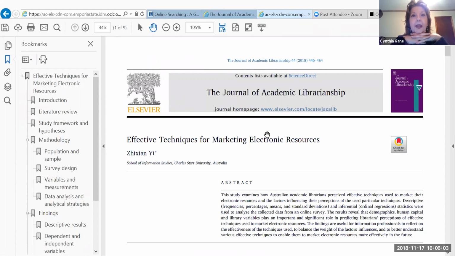With our library, I would say that we're hitting paywalls more often when we are dealing with students or other patrons that are searching through services such as Google Scholar. And I think it's hard sometimes to explain that if you're using something such as Google Scholar, and Google Scholar is awesome, I use it extensively as well. Sometimes it's hard, I think this is an education thing, to make sure that our patrons understand that with Google Scholar, it's free in the sense that you can search it freely, but you get what you pay for.